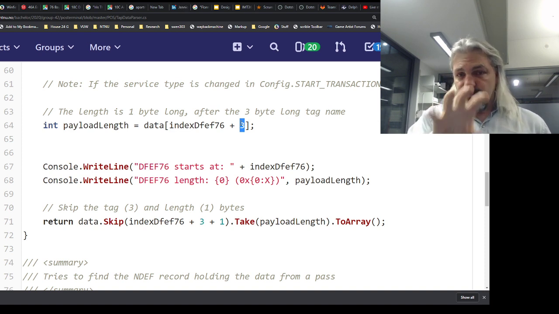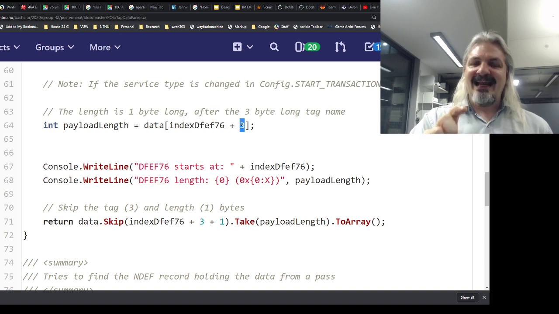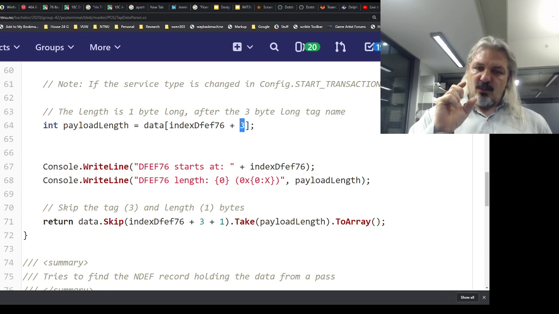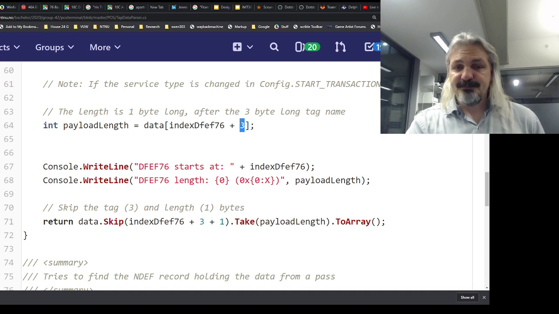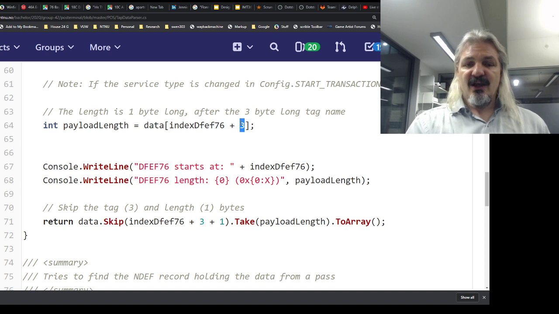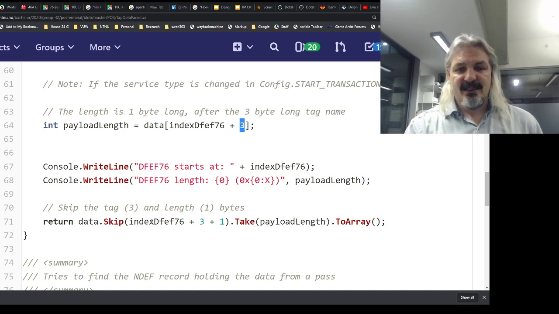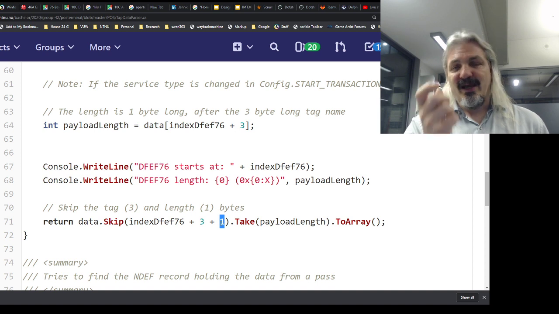Yeah, so you could make a constant there, and when you use that tag length constant, you'd use it in both places, and so we would know that it was connected. And the other one you'd use would be to skip the tag 3 and length 1 bytes. You would do index DFEF76 plus tag length plus length byte.